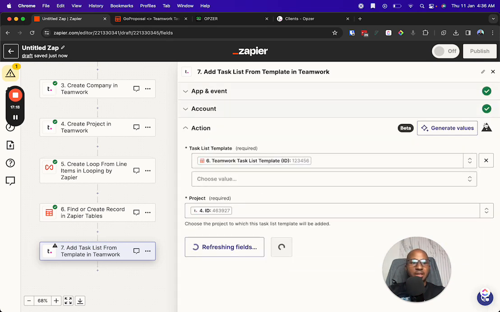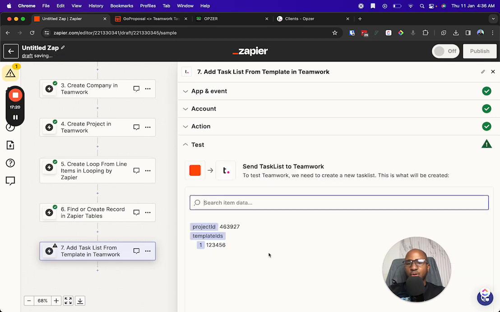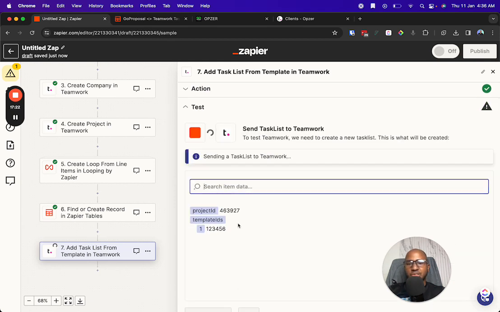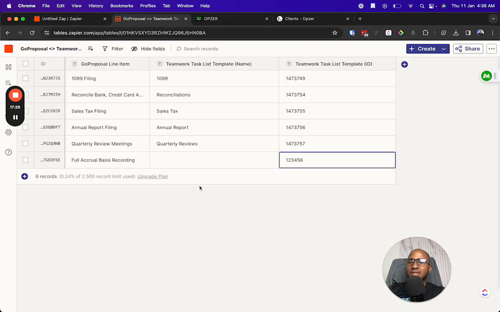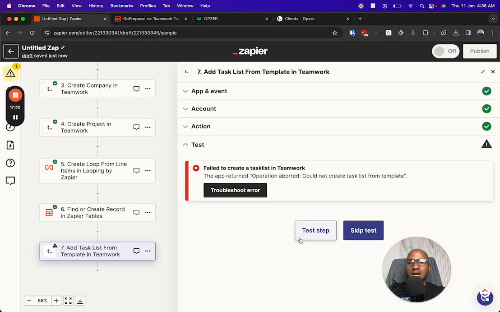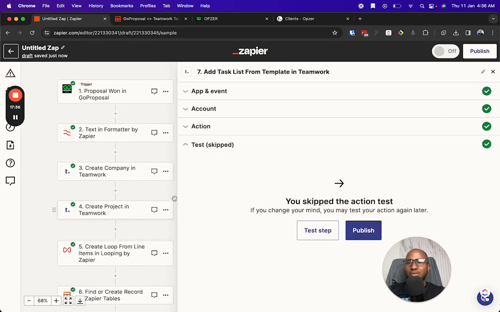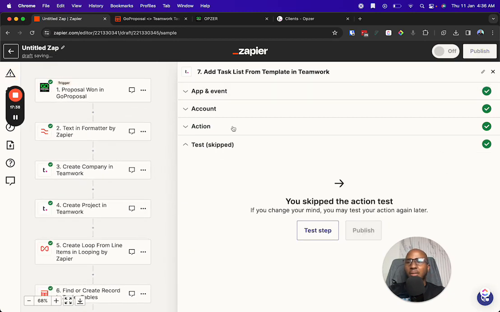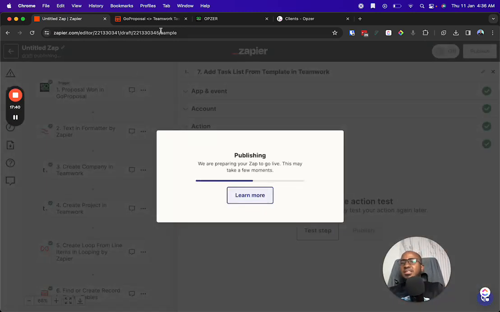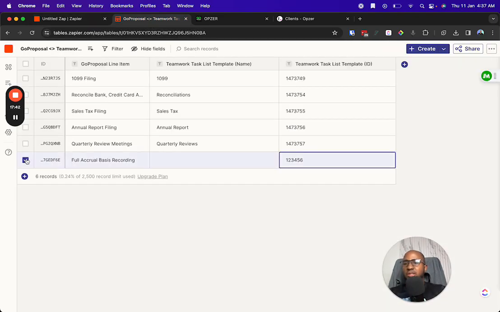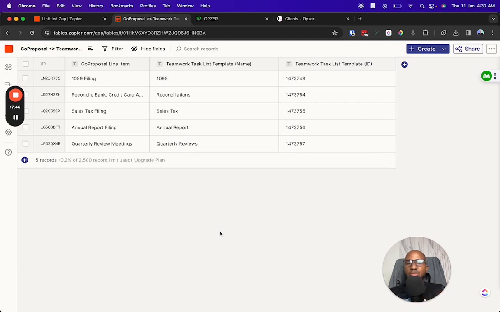Okay. Now that effectively would allow me to, let's just test this real quick. Well, in this particular case, it's not gonna work because I have like 1, 2, 3, 4, 5, 6 for this particular line item that I created. But I'm confident that it's built well. So we can actually go ahead and publish this, and let's actually test live. I'm gonna delete this row. I created it temporarily so that I can set those steps up.